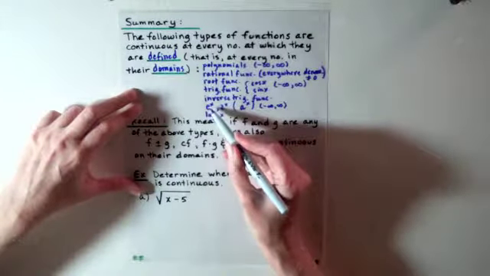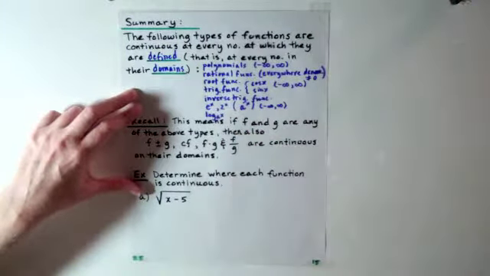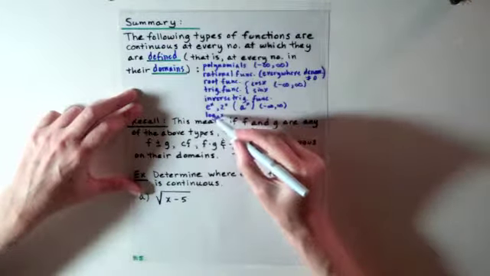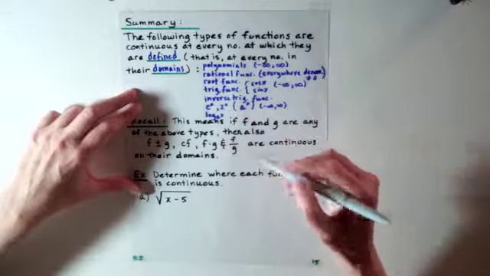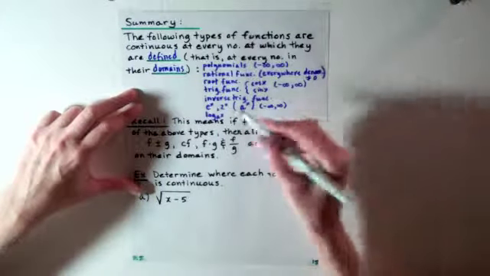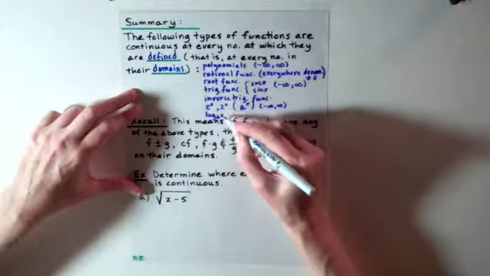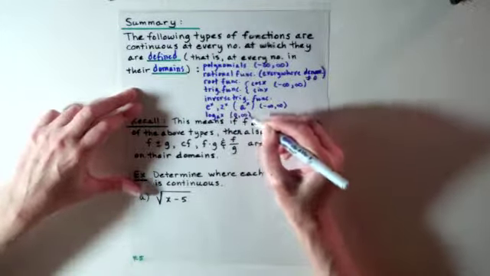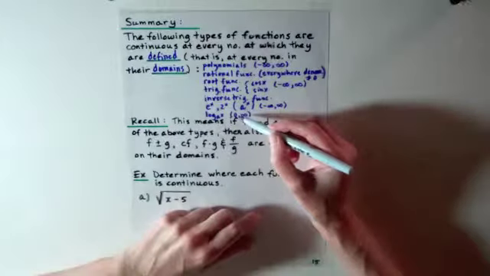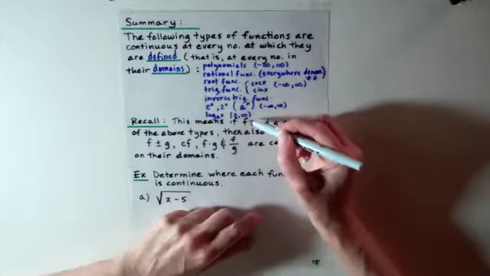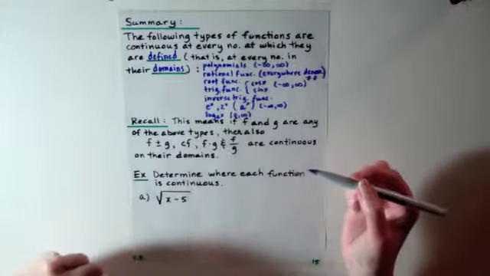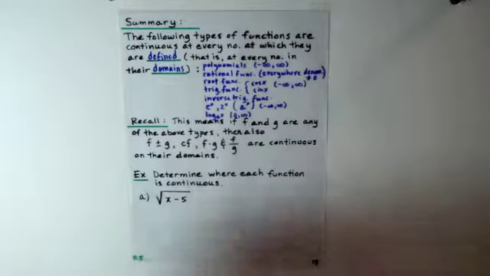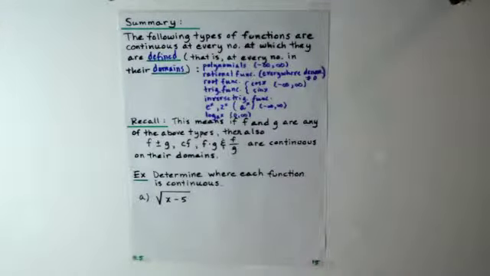That would include things like the inverse of e to the x, which is ln of x, the natural log function. But in general, log base a of x is again continuous everywhere on its domain, and log base a of x has a domain of, in interval notation, the interval from 0 to infinity. So that's where the log functions are continuous. So that's a quick summary of all the specific kinds of functions that we've looked at.